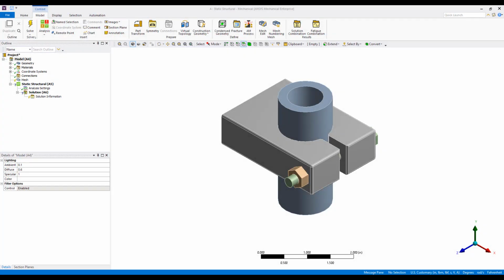In this model in ANSYS Workbench, I have an assembly with a couple of parts in it. I'll be showing you how to search for materials contained within Granta MDS, as well as how to view their material properties. Currently, every part in this assembly is structural steel, the default material in ANSYS Workbench. If I want to view the properties of this material, I can click on its name in the project tree.